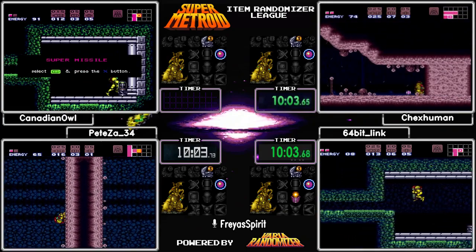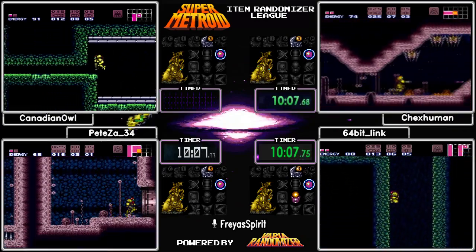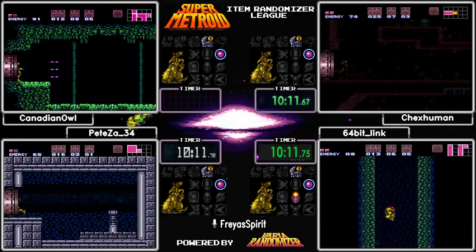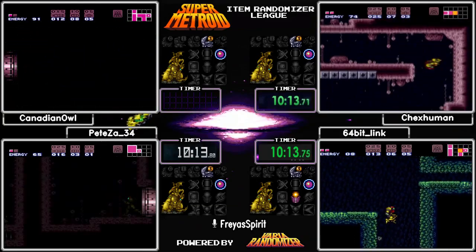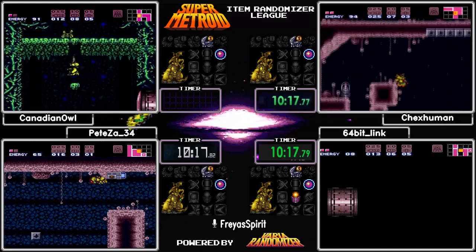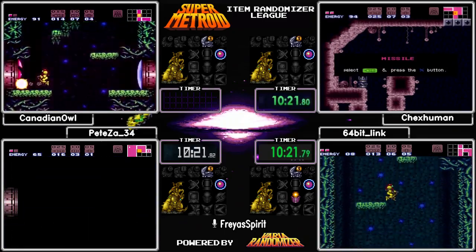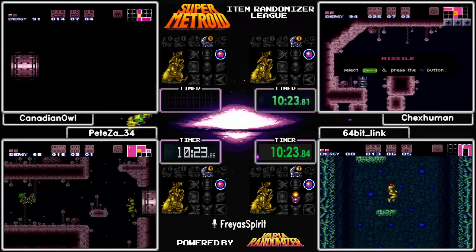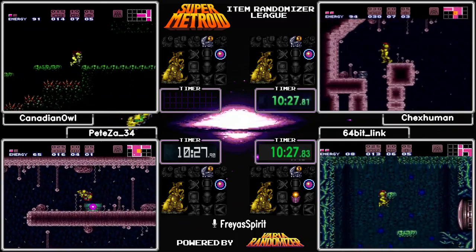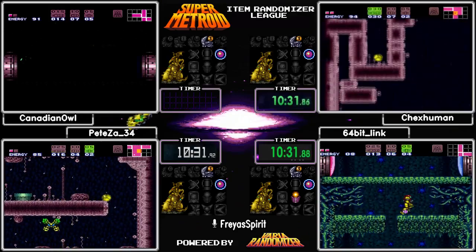Link going for this beautiful mock ball. This is a really, really pretty mock ball. One of our favorites. Unfortunately, just gives up on it. Arm pumping in frustration. Owl going to be headed over towards a missile refill? Is that a portal? Oh no, Owl just getting another peep. That makes sense. That is very smart from Owl.